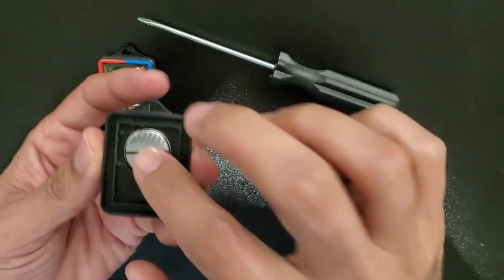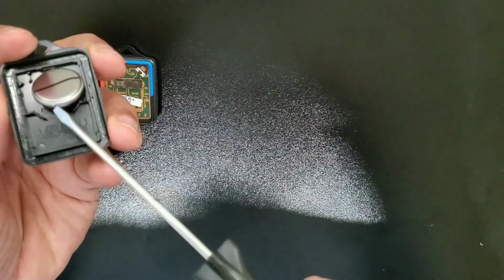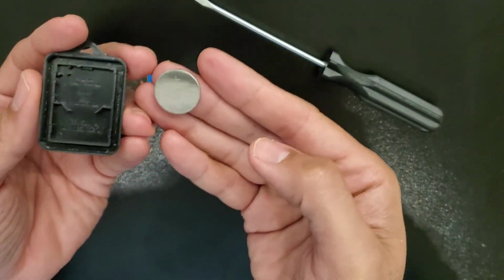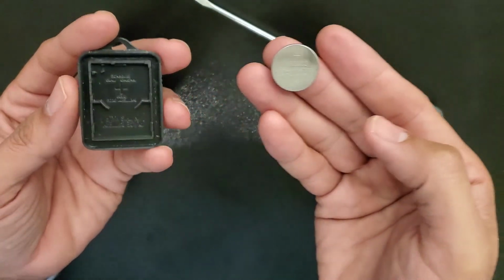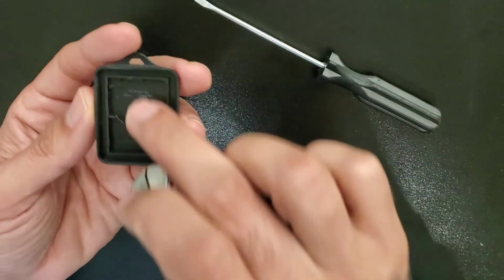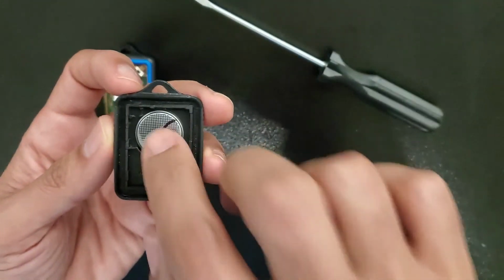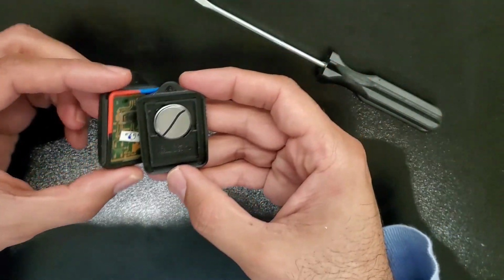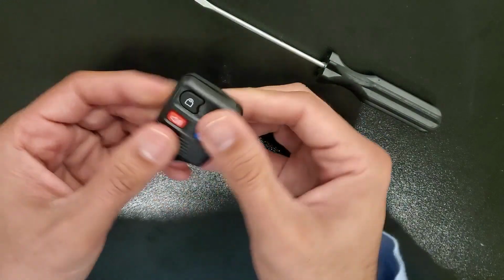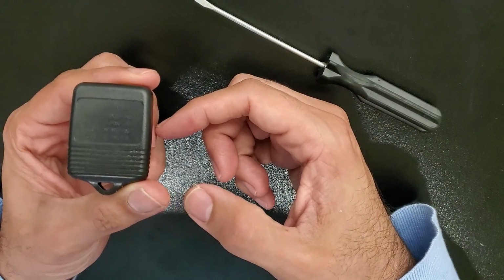As you can see, here is the battery. Comes out very easily. CR2032, okay? And face down. So the plus sign, as you can see here, we just take the new battery, put it back, and close the remote, and we're all good. No need to reprogram or anything like that.